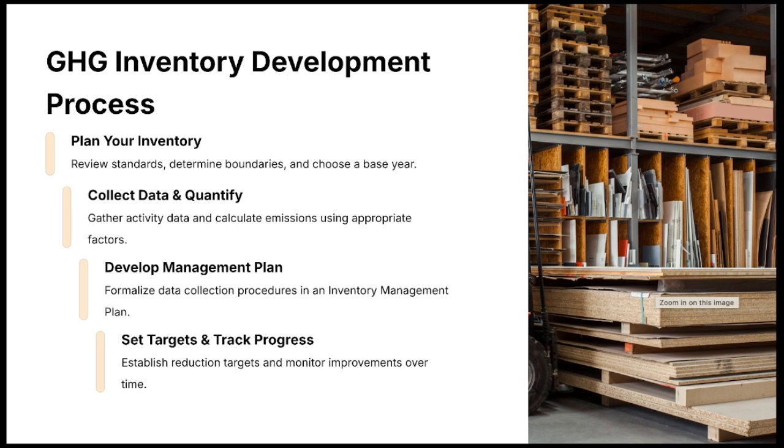And finally, when the organization sets the target and tracks progress, with the baseline and processes in place, they can establish clear emission reduction goals and monitor how well they are doing over time. That's where the inventory becomes a tool for action, not just for reporting, but also for action as well.